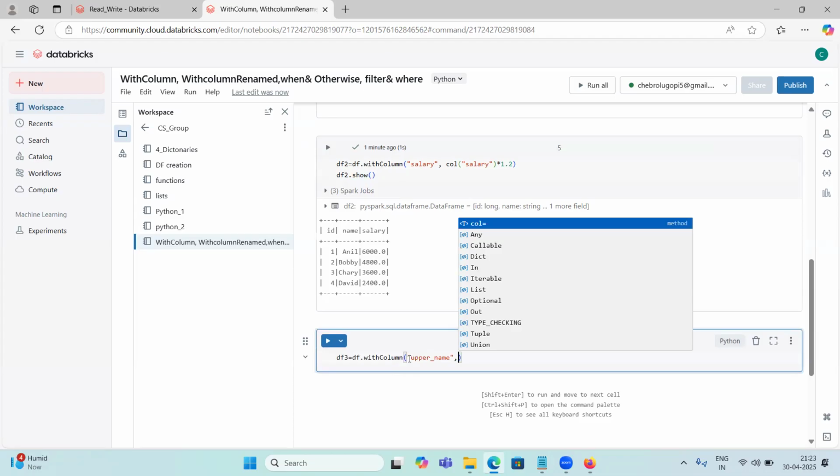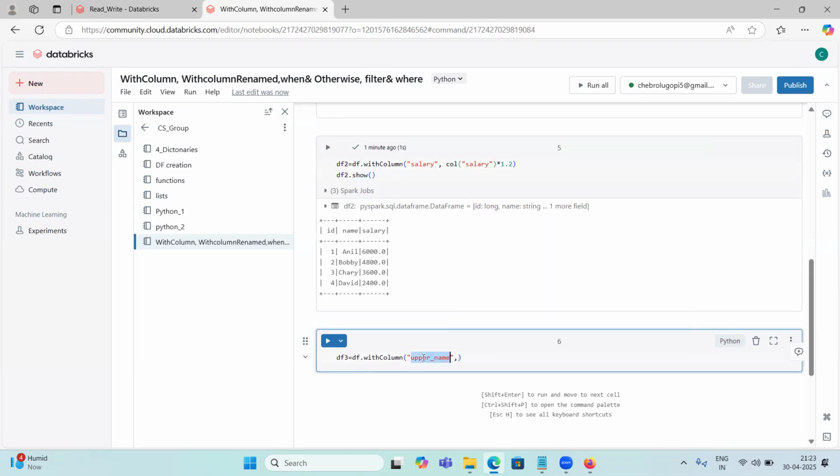So this name upper will depend on this name column, right? Using this name column only, we have to create this one. We will use the existing name column and create name upper from this.